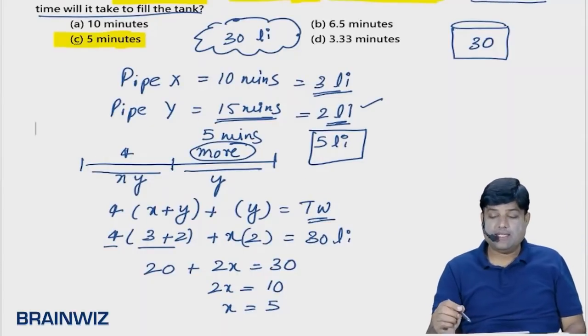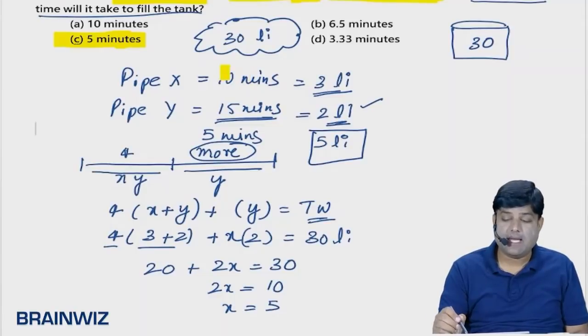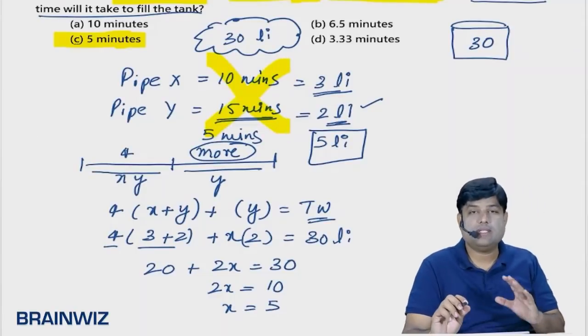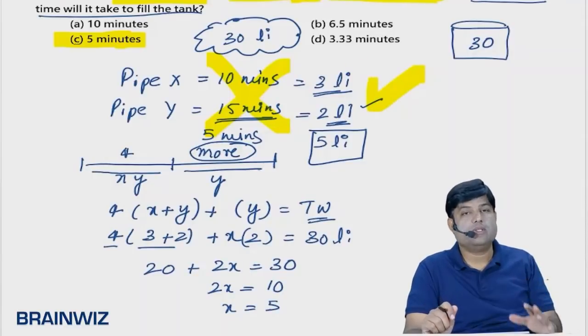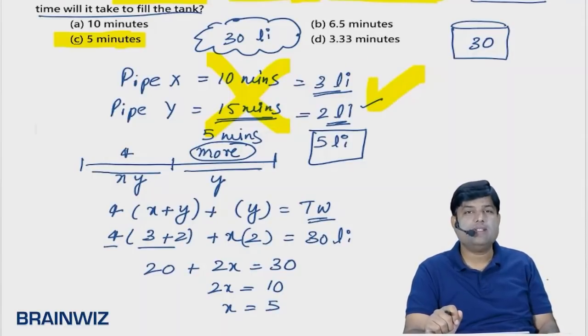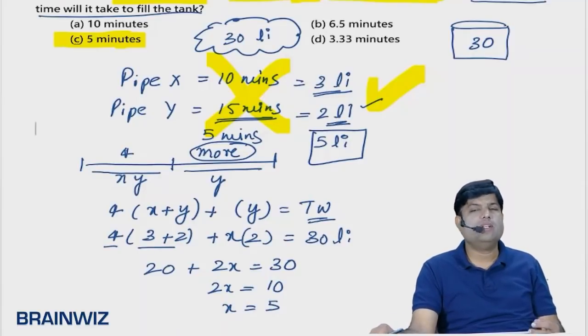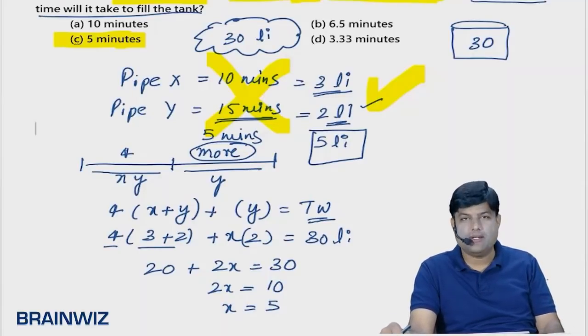Students, you should understand that you should never do the operations with time. You should always do the operations with work. If work is not given, you have to assume it. There are many questions of this kind. We will learn all these things when we do the regular course. Now let's go to the next question.